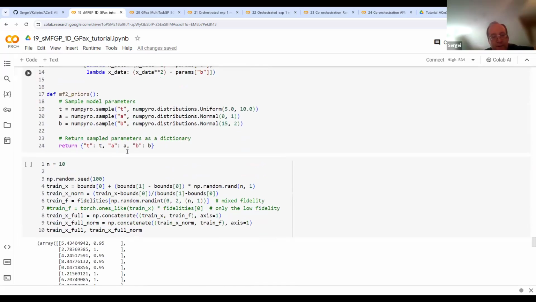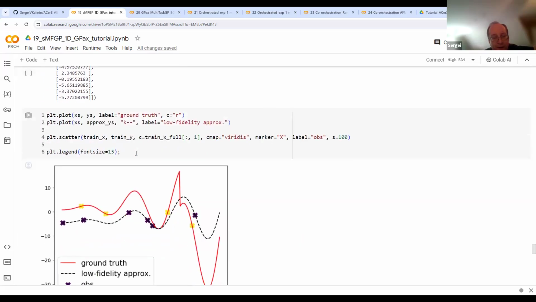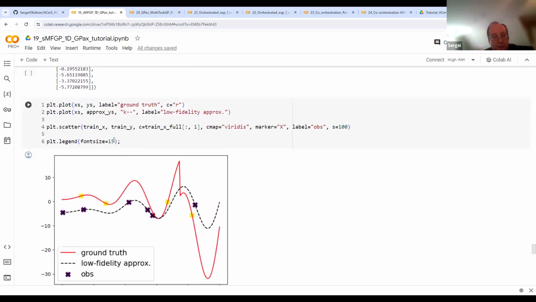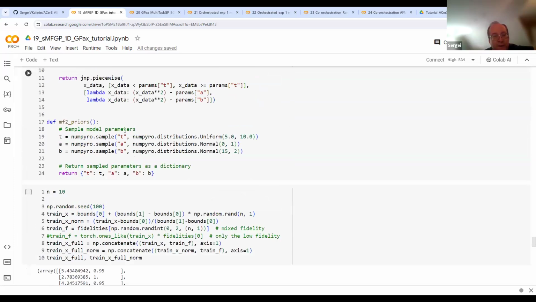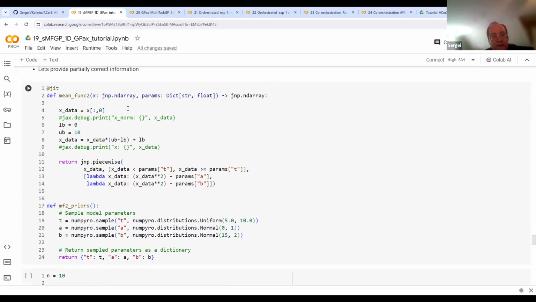What happens if our function is partially correct? So let's see what happens in this part of the code. So we define a different function with the jump, but in this case, we don't. In the previous example, our function was exact. We just kind of played with the jumps. In this, we played with the offsets as the free parameter.